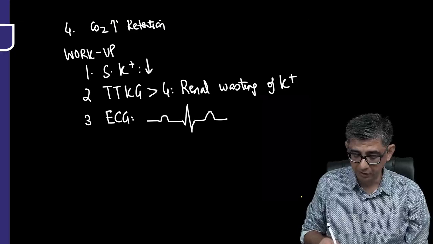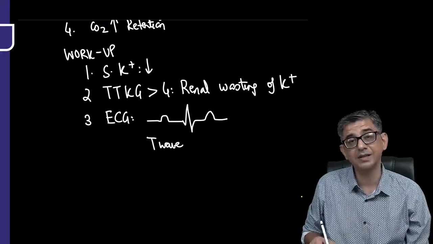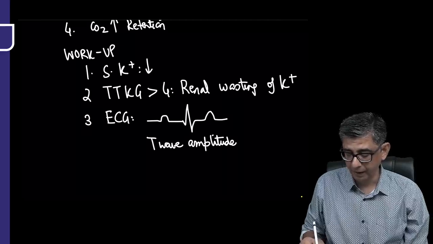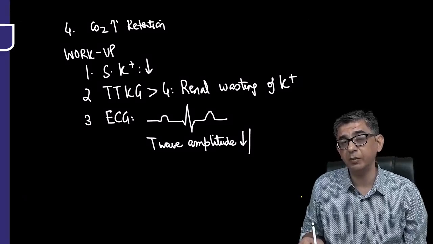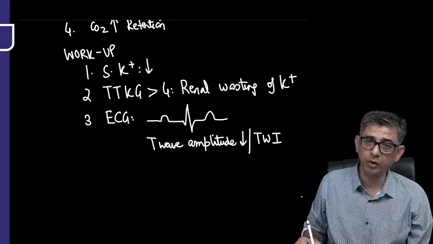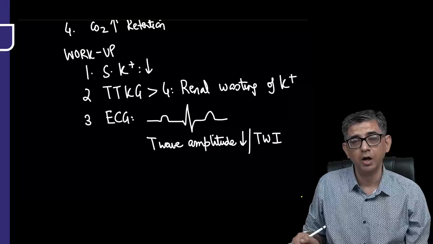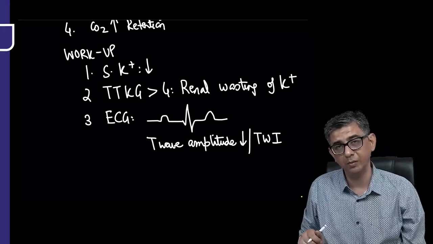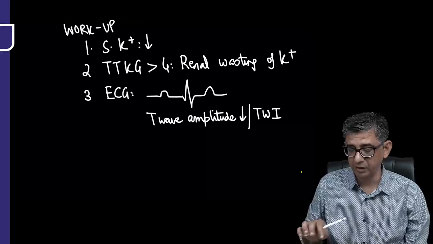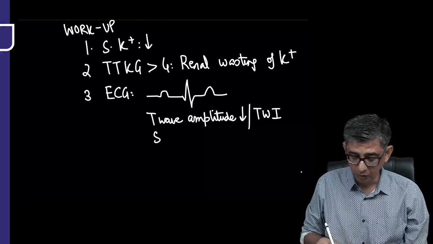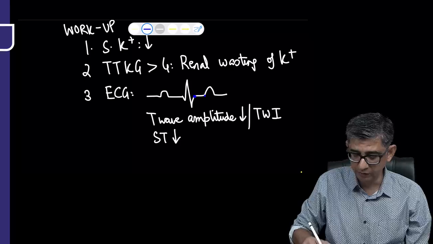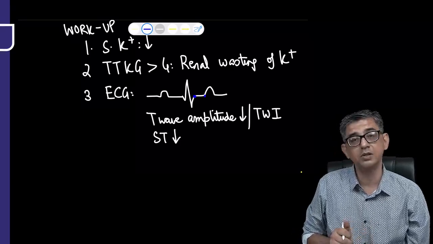So what we also find is that the T wave amplitude tends to become lesser, and then subsequently there is also a possibility that the T wave might disappear. Another possibility is that the T wave might even become negative. So T wave inversion, I've written a short form, TWI, as could be written in an MCQ. TWI could be present in patients having hypokalemia as the potassium values go down to 3, 2.5. That's when the T wave will turn negative as well. When the T wave goes down, then ST will also follow. This part of the ECG, where I put the pointers, the end of the S and the start of the T, that is the ST segment, will also start going down.